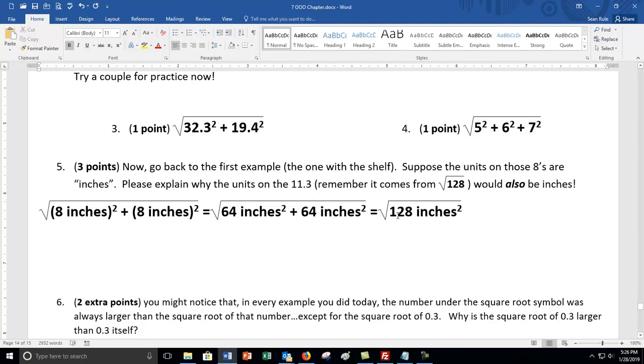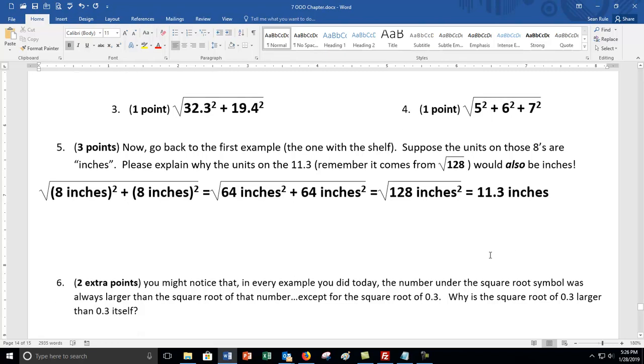Now here's where the units come in. When you took the square root of 128, you ended up with 11.3, and the logic there is because 11.3 times 11.3 equals about 128. That's great. But the unit also has to have the radical applied to it. The inches are under the radical. That means you have to figure out a unit so that the unit times the unit equals square inches. So what unit times itself equals square inches? Hopefully that makes sense, that it's just going to be inches. You have to get a unit times itself that'll equal square inches, and that's going to be exactly the one you get right there. So hopefully that makes sense.